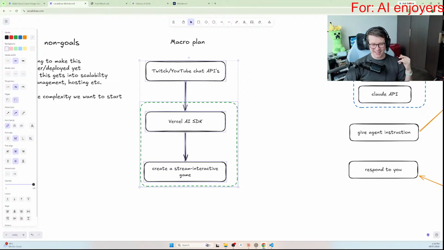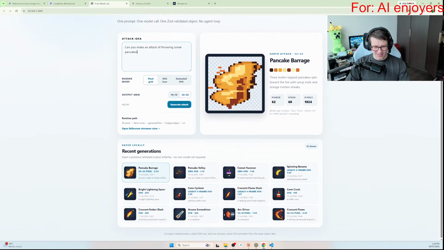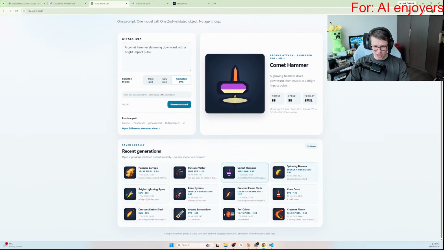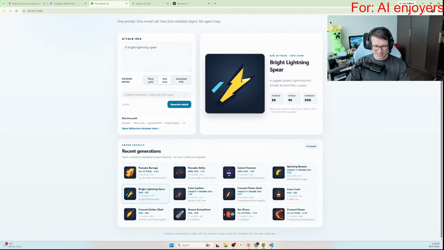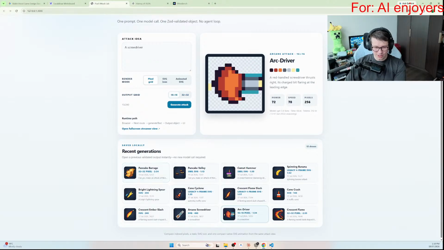But I wanted to settle on the art to generate, because I want chat to be able to generate attacks on the fly. So do I generate it in pixel art or do I generate it in SVG art, or what does it look like? That's the plan. So this is what we've got so far. SVG seemed like it was a lot prettier than pixel art. This is meant to be pancakes. Does that look like pancakes to you? Doesn't really look like pancakes to me. Or does this look like a screwdriver? A red-handled screwdriver.